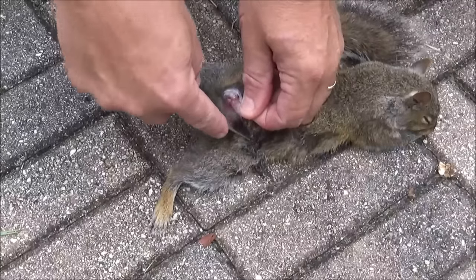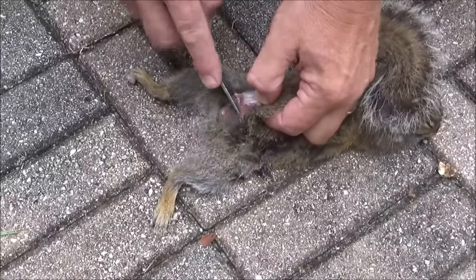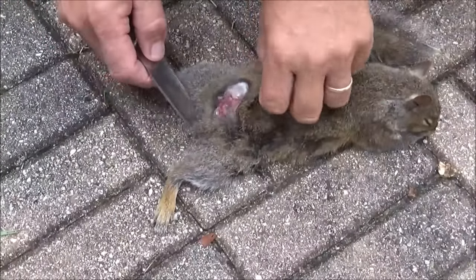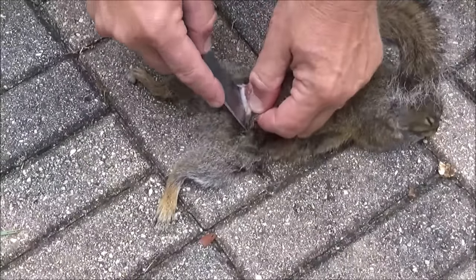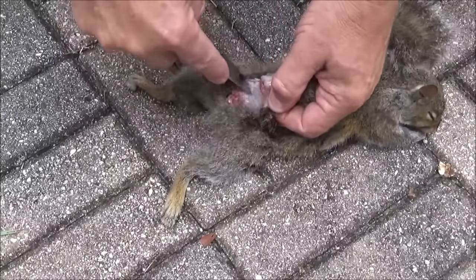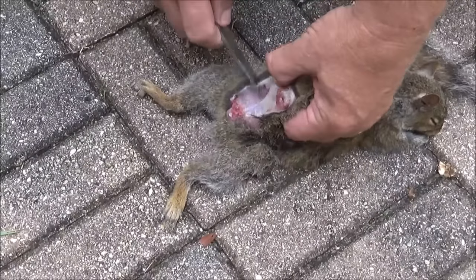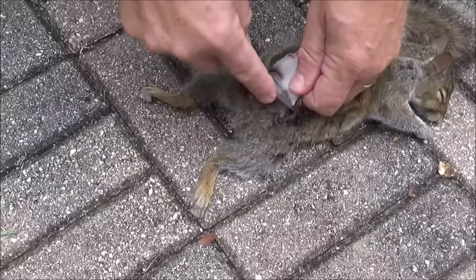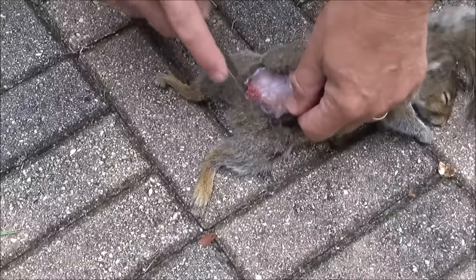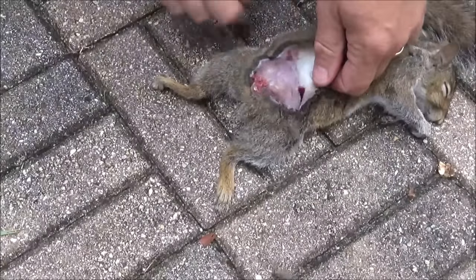I'm slowly going to bring that incision downward in both directions. This way, to me, leaves the least amount of fur on the meat, but you're still going to have to wipe that knife. I'm just skinning down carefully right to his back, but also angling down towards his legs. I want to get that junction. Sometimes I just wipe my knife right on my shoe. Try to keep your knife clean as much as you can. And you're about done right there — we got him started right down the back.